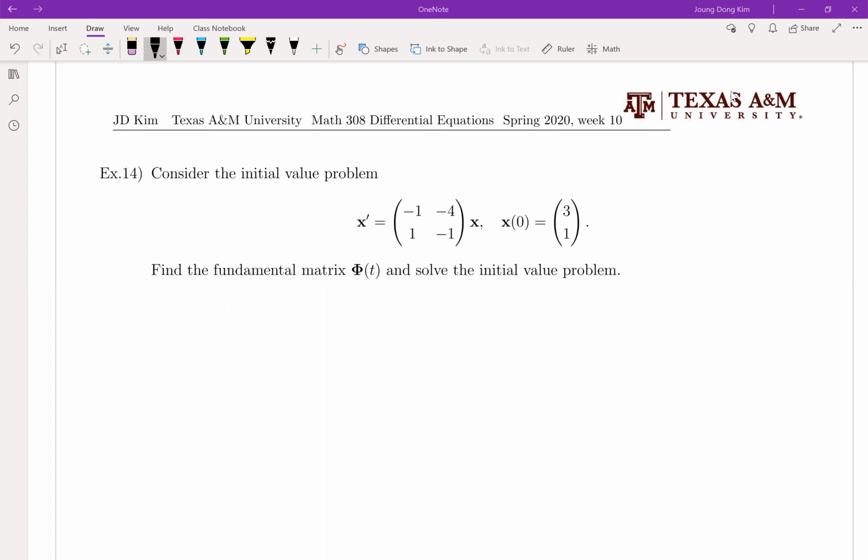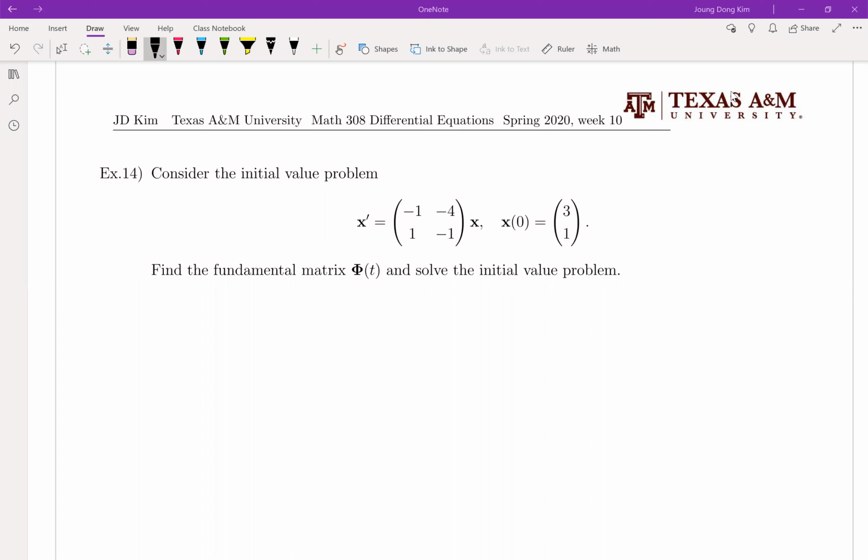Okay, let's talk about number 14 just a little bit more. In the previous video, maybe you were unhappy with the really complicated way to solve the problem. But there is a really fundamental way to solve the problem using the fundamental matrix. For this semester, we're going to use only 2 by 2 matrices, which means without the fundamental matrix, we can solve the system of differential equations in matrix form. Let me show you how we can do it.